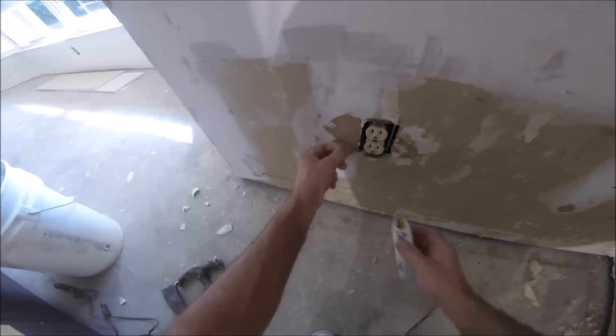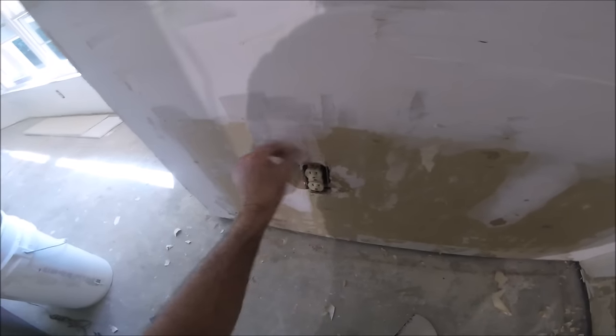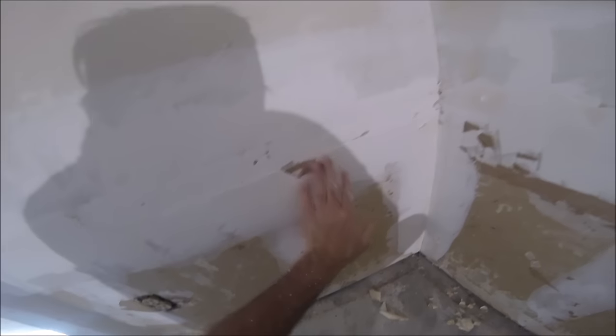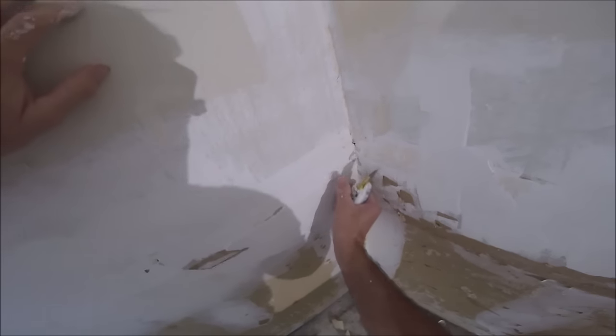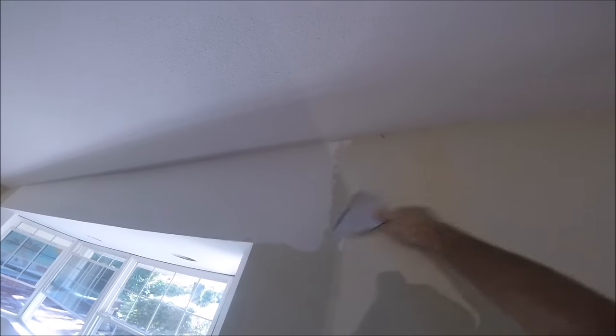I'm cutting this loose paper off and it reveals the brown paper, which I'm going to seal up. I'm not going to show you the whole process of tearing this stuff out, but as you can see, the corner is going to need a little bit of attention and also the tape joint. A little more scraping — remove any little pieces. You don't want to gouge into the wall, but just lightly scrape over it and remove anything you can.